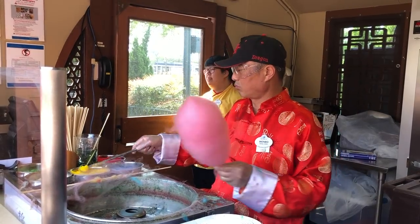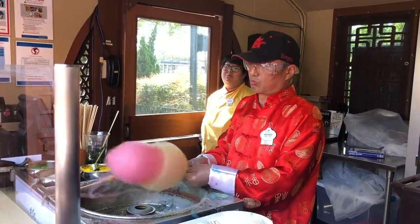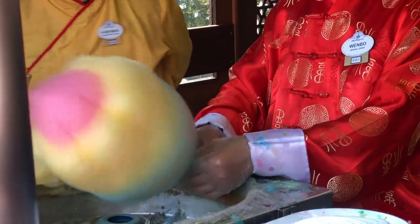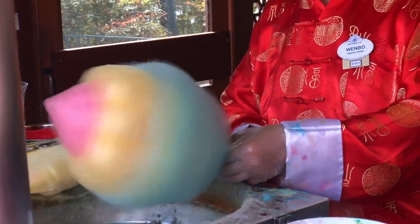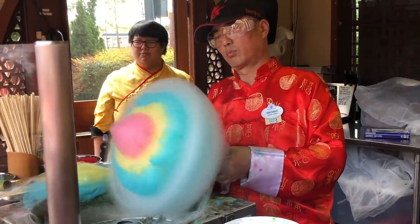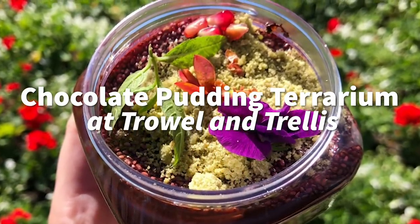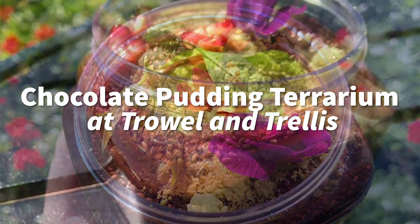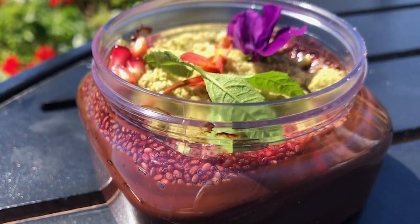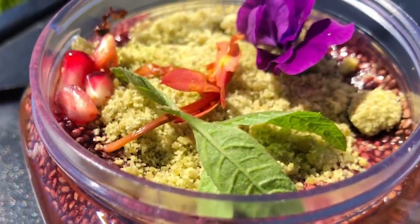A couple others to tell you about quickly: the Chinese cotton candy at Lotus House is huge — you can get it multi-layered and it's incredible to watch how they do it. While all the different colors don't have different flavors — they all pretty much taste like sugar — we guarantee a lot of people will stop you around the festival asking where you got it, so if you've got a kiddo in tow, this is going to be their favorite thing. Also quickly, the chocolate pudding terrarium at Trowel and Trellis pretty much tastes like chocolate pudding — nothing special flavor-wise, with a little matcha on top — but it looks super cute and interesting, so definitely one to get if you're taking pictures.